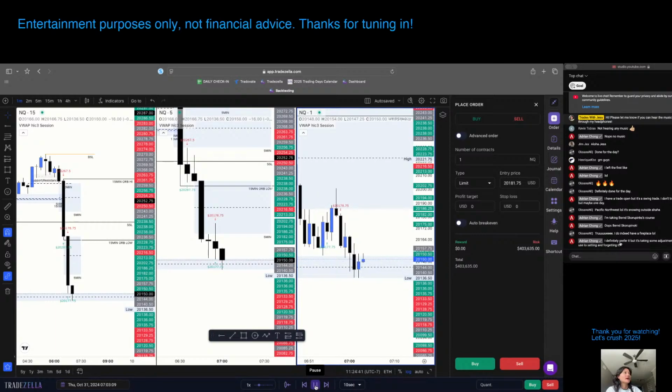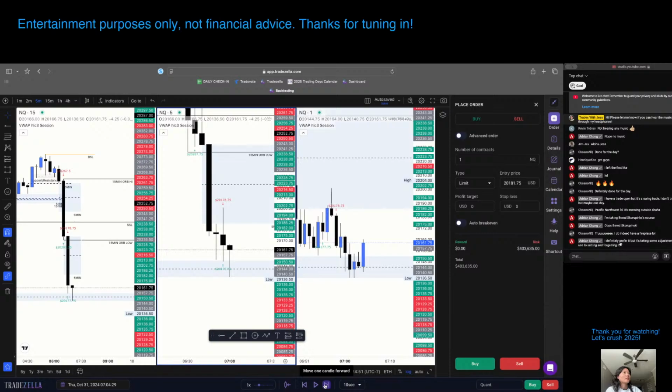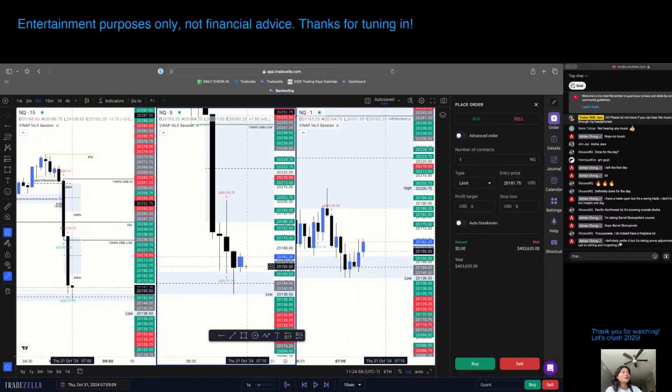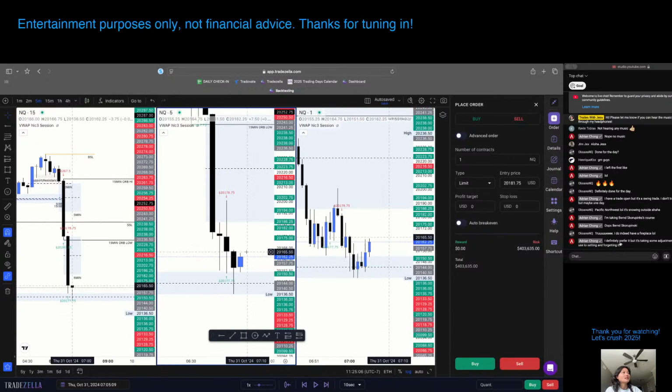This is our new candle 2 right here. This is what I was looking for, something like a candle 2 here. So let's see how we continue to close. 7:03. Okay, beautiful. What is this? 7:05. Okay, so at this point, I would want to get an entry around this kind of area.